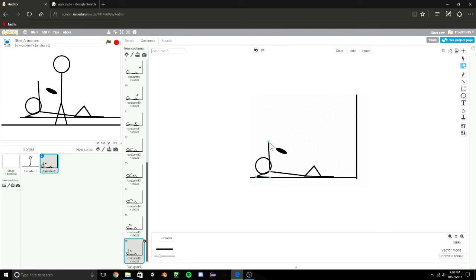Just kind of straighten it. And here I think would be a good contact point. So let's squish this.